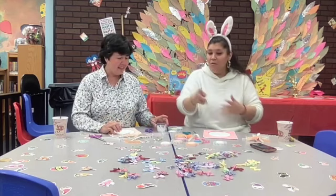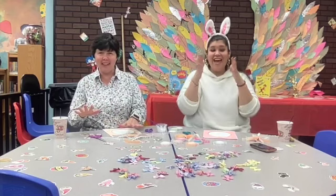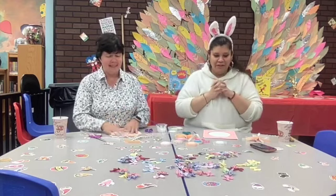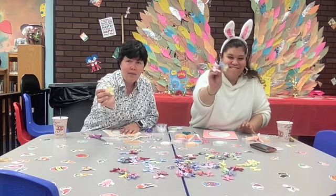And then also, we're getting there. There's still more stuff in your art kit. We just got a little distracted with the ribbons because they're so cute. Anyway, then you're also going to have a bow.